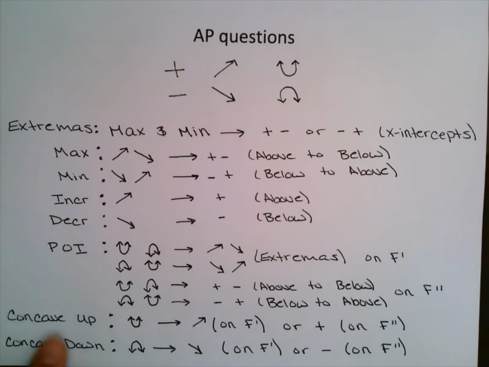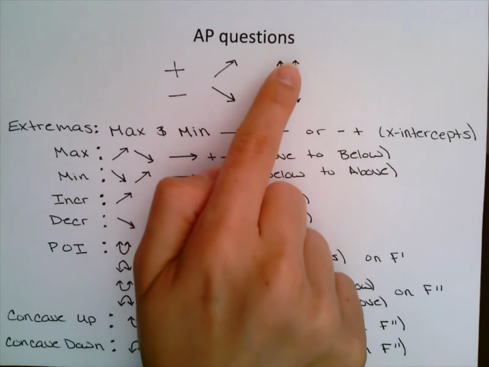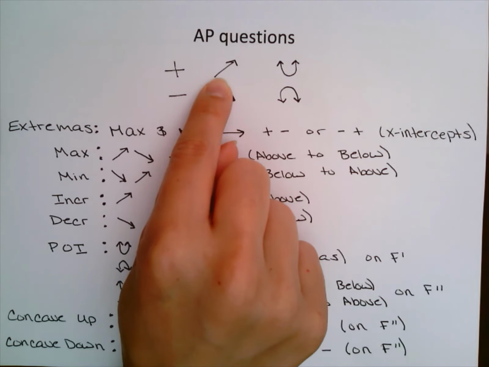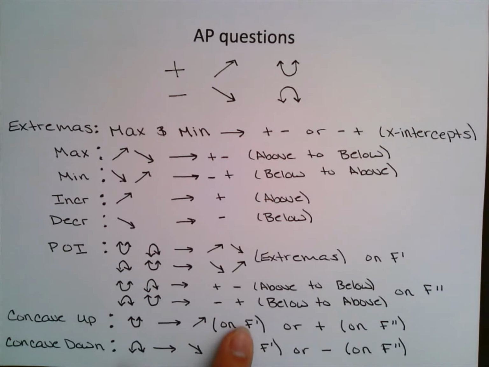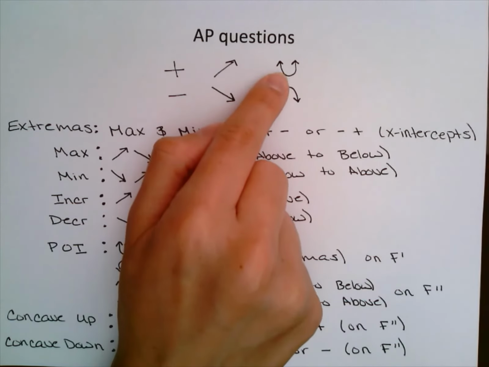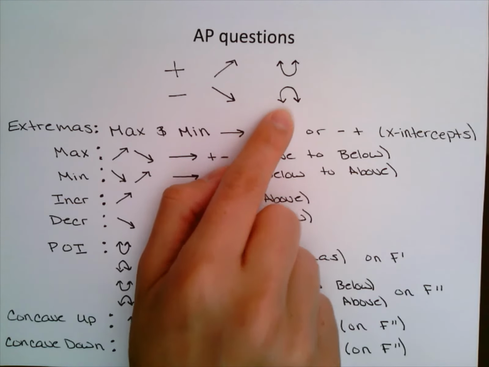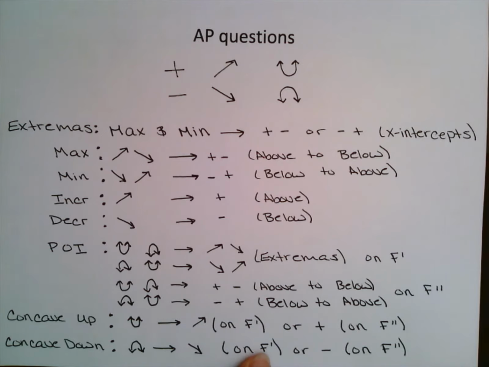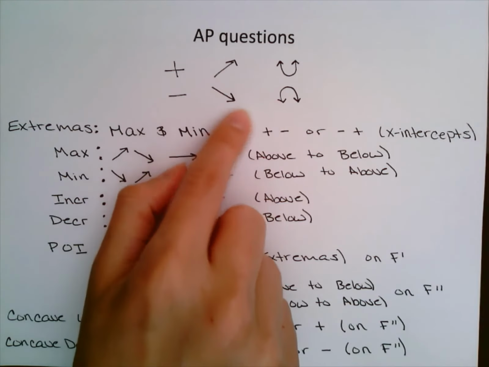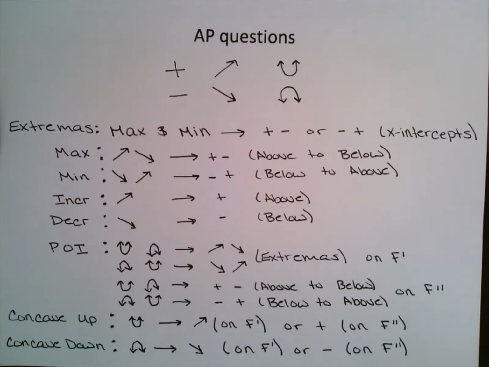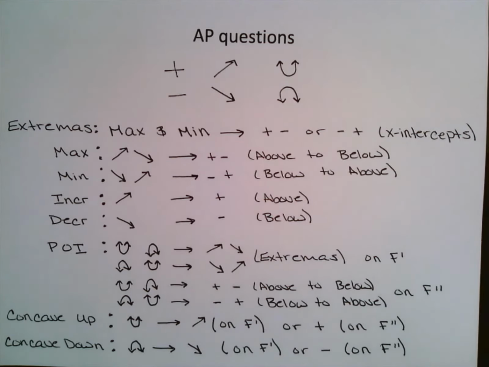And then last, concave up and concave down. So if I'm looking for concave up and they give me first derivative, then I go back 1 and I'm looking for when I'm increasing, right? Looking for when I'm increasing on the first derivative. If they give me the second, then I go 2 back and I look for when I'm above on the second derivative. If they want concave down and they give me the first derivative, I go 1 back and I look for where I'm decreasing on the first derivative. If they give me the second, then I go 2 back and I look for where I'm below on the second derivative. Take a moment and write this down, and this is going to start to make more sense as we keep seeing each question.